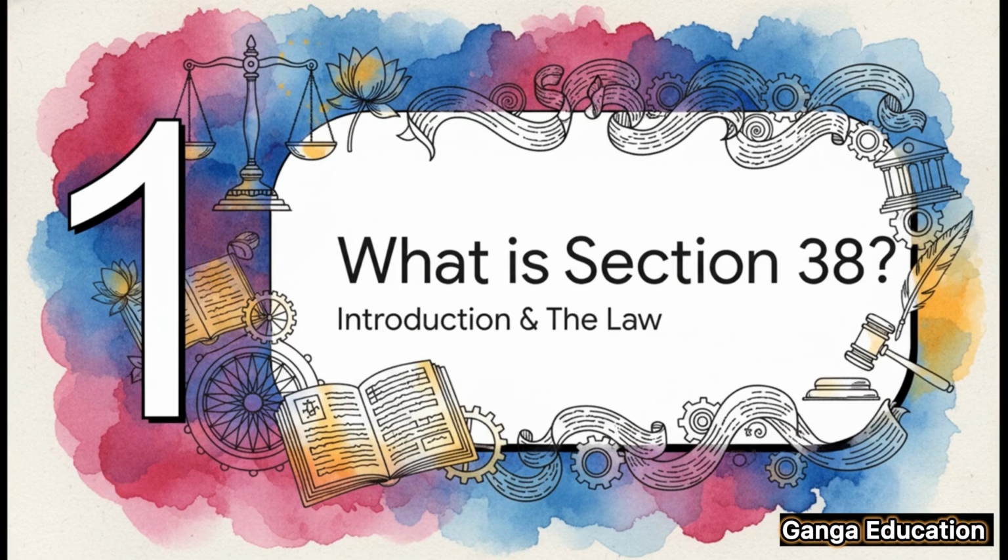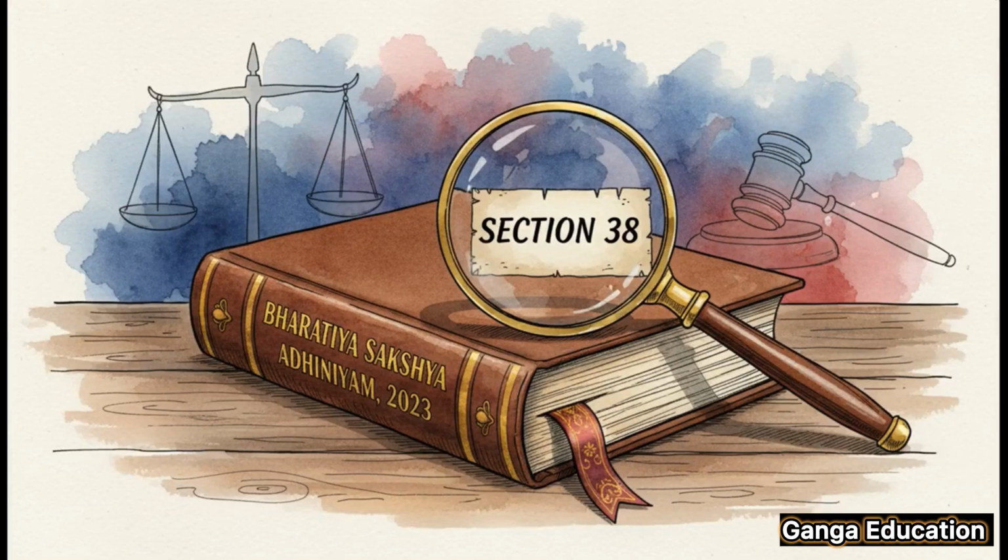First things first, what exactly is Section 38 and which law are we talking about? आज हम डिस्कस करेंगे Section 38 of the Bharatiya Sakshya Adhiniyam 2023. Now, you might wonder why this section is so important. Well, it's because it lays down the fundamental grounds on which a court judgment, even if it's relevant, can be attacked and proven to be invalid in another case.